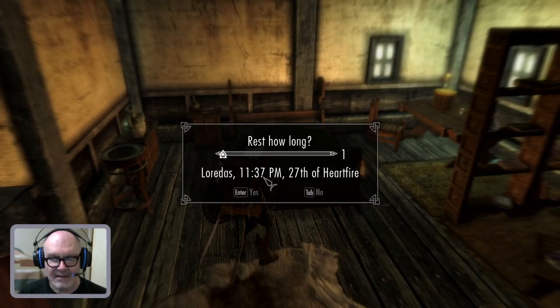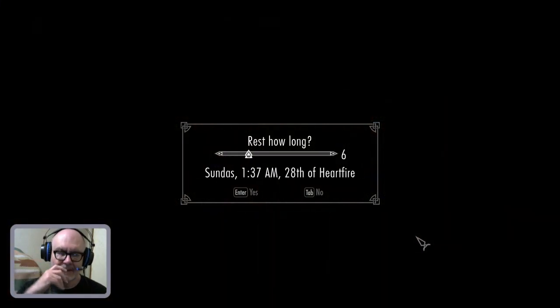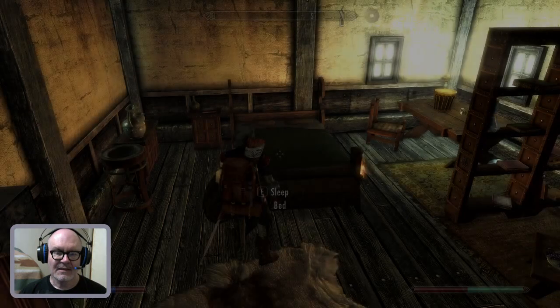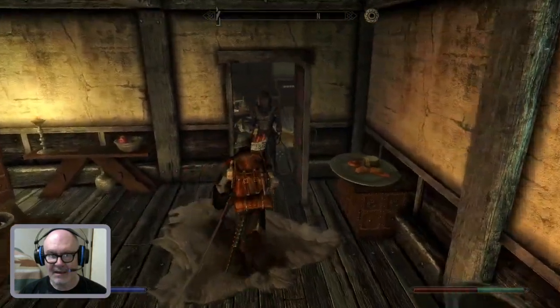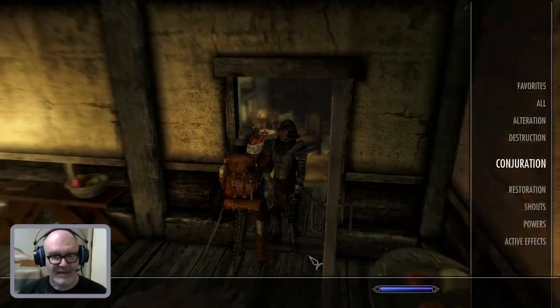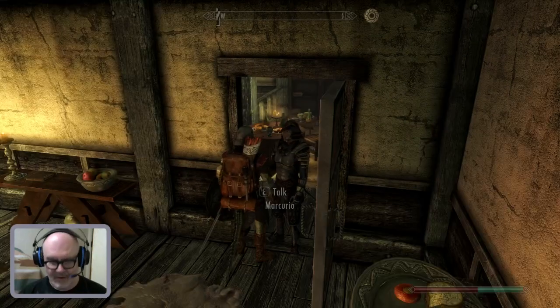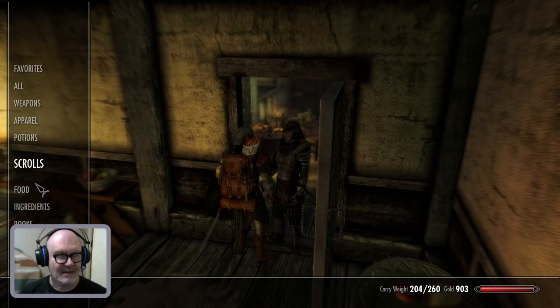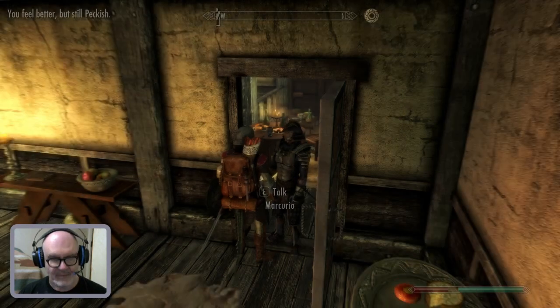All right. Let's go eight hours. Then we're going to go see the nice looking Jarl. Let her know we did the horn thing. What are our stats? We're hungry, of course. Of course, you're always hungry in this thing. Cooked beef. We should be okay for a while.